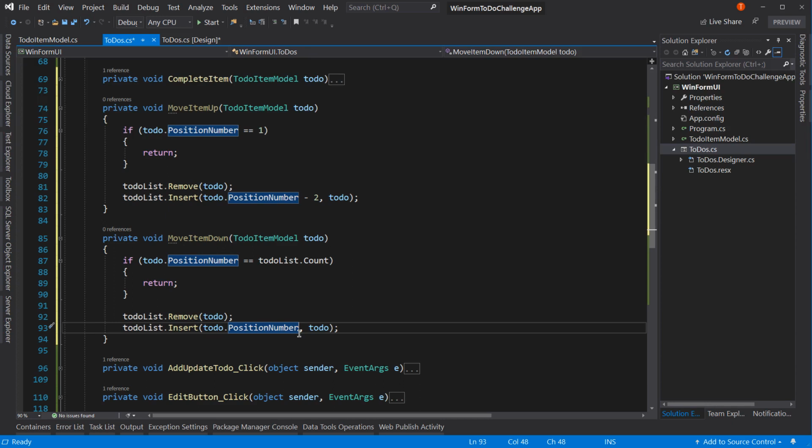If you are the 3rd item in the list out of 5, you're position 3, but you're at index number 2. If you want to move 1 down the list, meaning be at position number 4, you have to move to index number 3. Well, that was the position number, therefore we can reuse the position number.